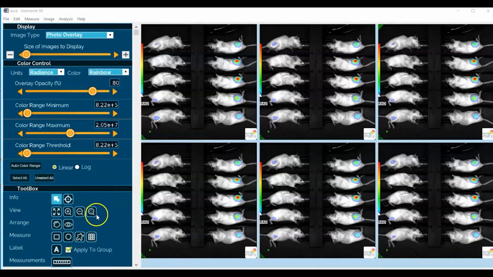So for now, given the fact that we have essentially a circular signal coming from each of the mice, and by the way, what we're looking at here as far as a model goes is an ectopic tumor of bioluminescent cells in the subcutaneous space above the right thigh of these mice. We'll go ahead and select the circular ROI, and to more easily draw the ROI, one can zoom into any one image and draw the ROIs in an enlarged image.